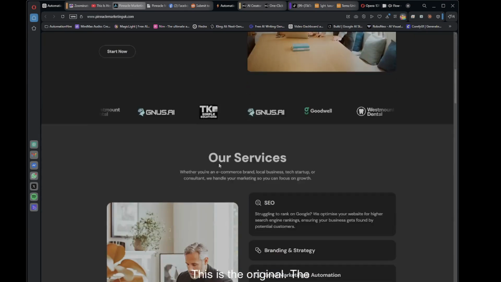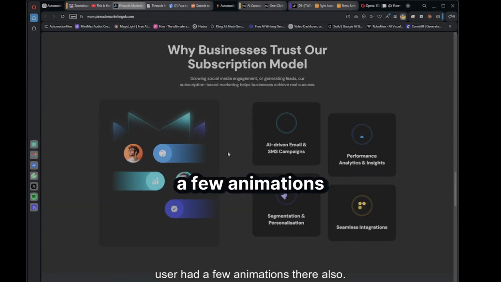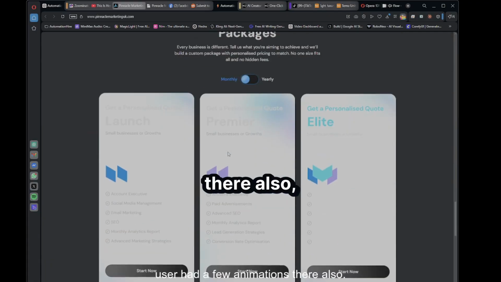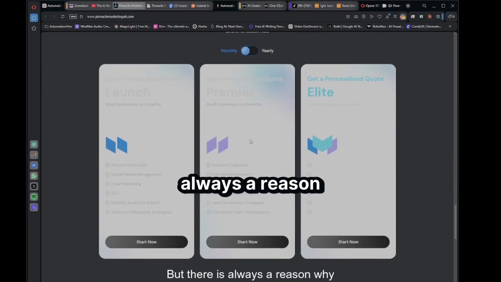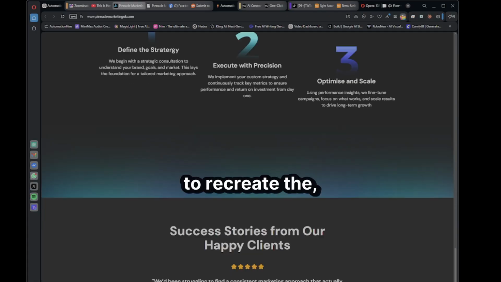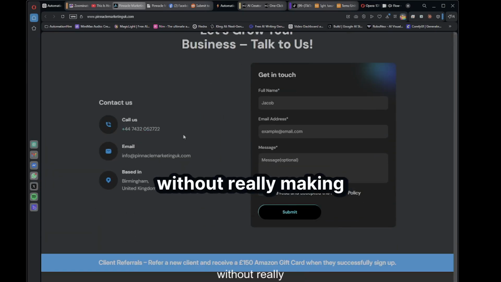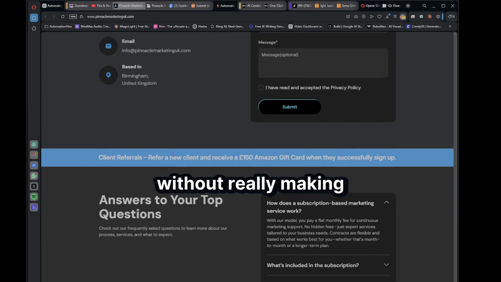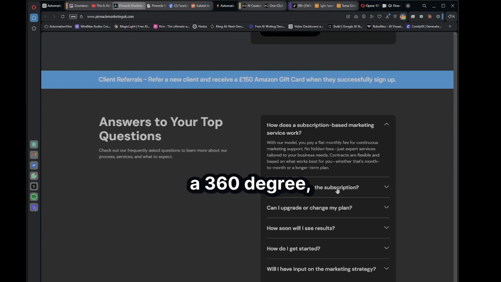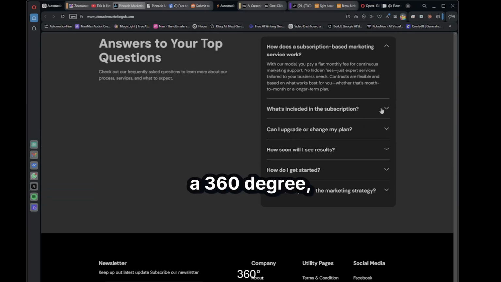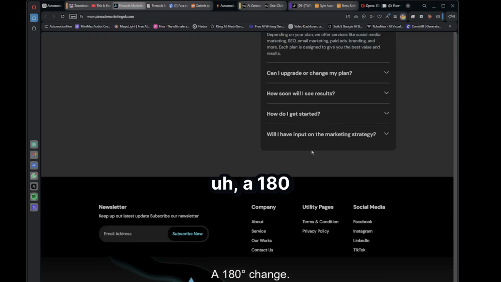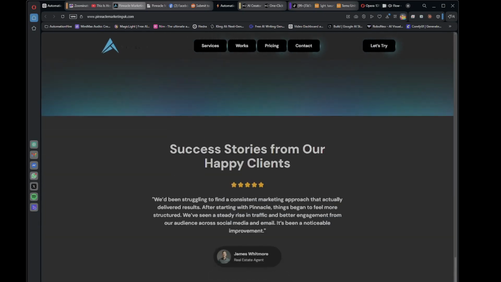This is the original. The user had a few animations there also, but there is always a reason why you have to recreate the revamped website without really making a 360 degree, a 180 degree change.